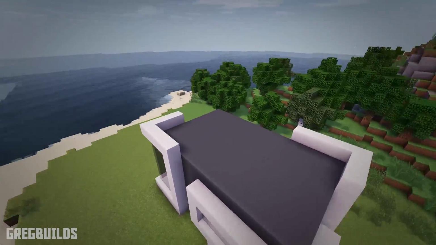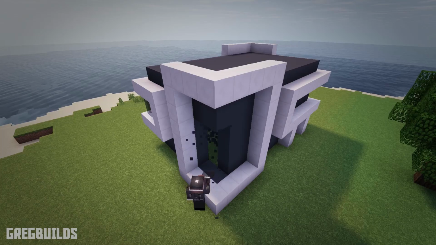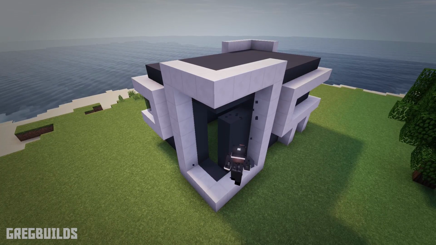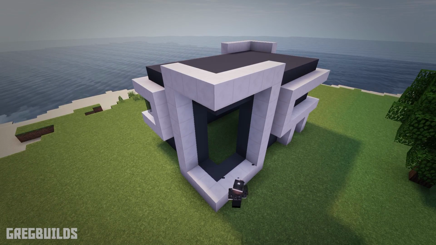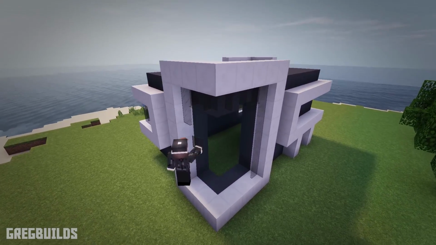Then repeat this on the backside. To refresh, remove the gray concrete. And make sure you leave 1 row of gray concrete for this taller section. Then adding glass panes in between the quartz frames.